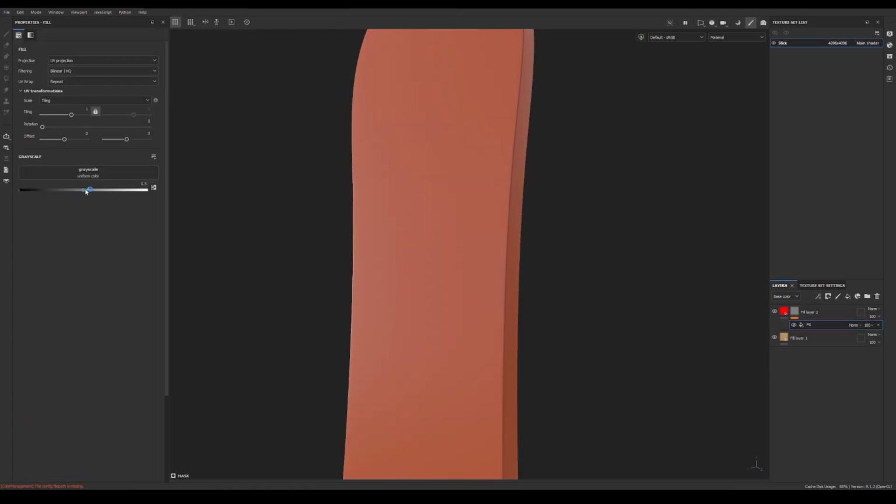This right off the bat will add just a black and white slider. So black we are hiding the layer and white we are showing it. What we are going to do is to use an image to drive this grayscale value.